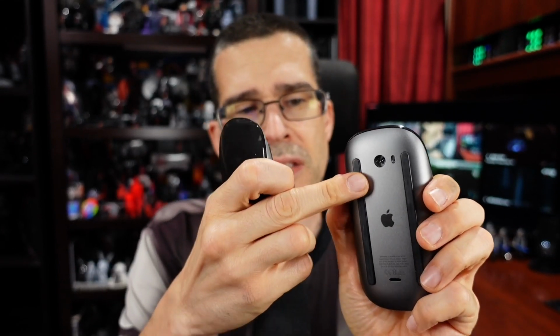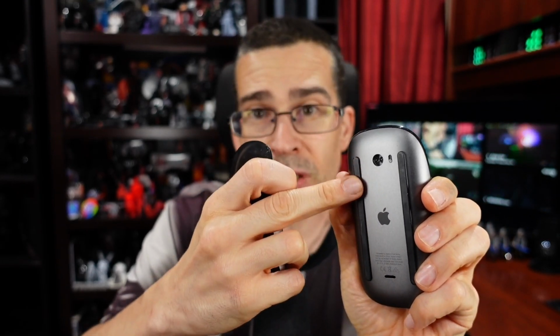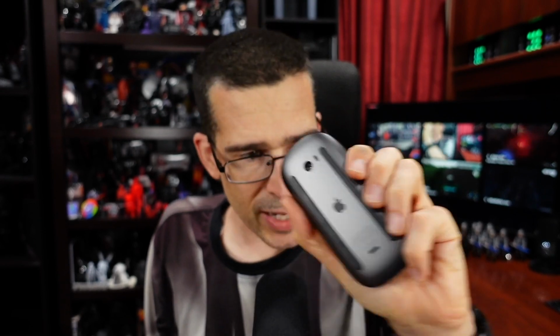But these, what would you call these lines that help the mouse glide over the mouse pad? They weren't gripping, and they weren't necessarily gliding easily, but every time I would move the mouse on that mouse pad, I would hear it. I'd hear it move, and can you hear that? And that kind of annoyed me.